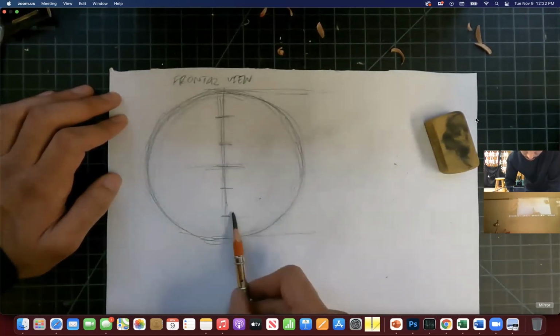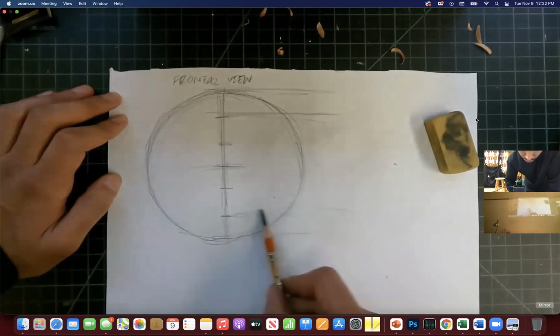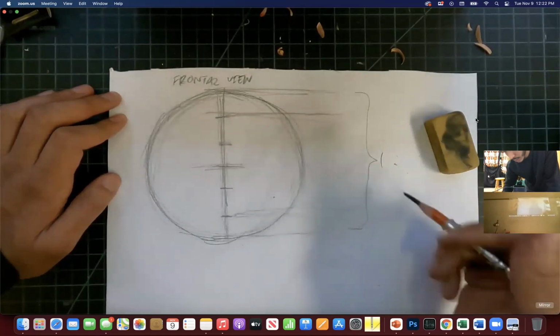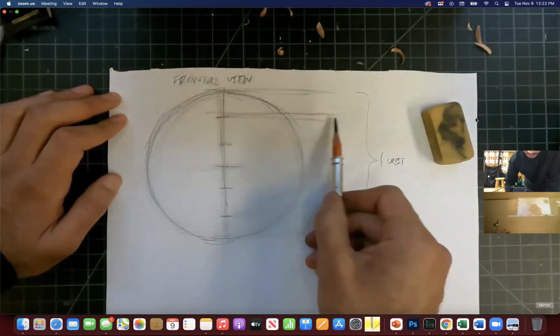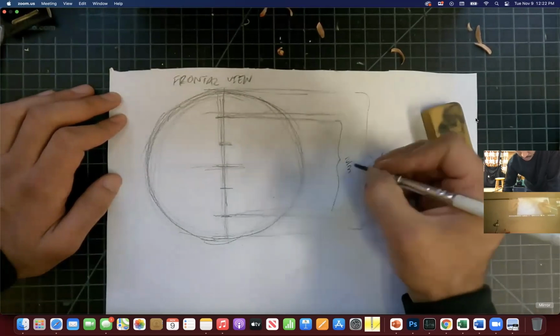So what I'm doing is I'm going to carry these lines off to the side. And if this larger area is one unit, this inner section that I asked you to draw and to mark is two thirds.